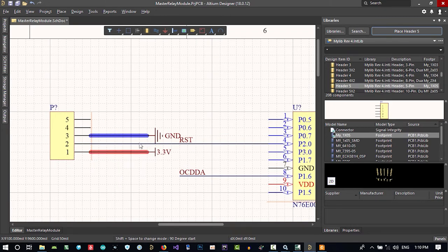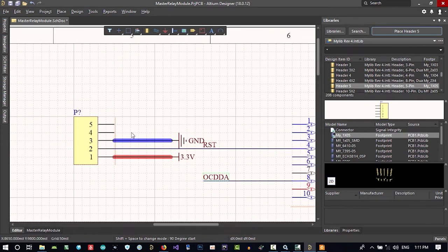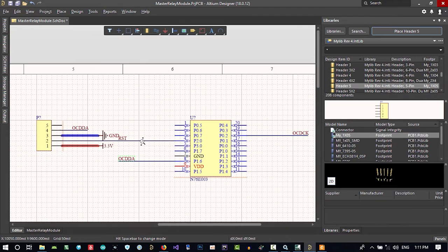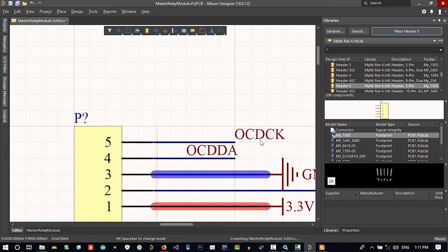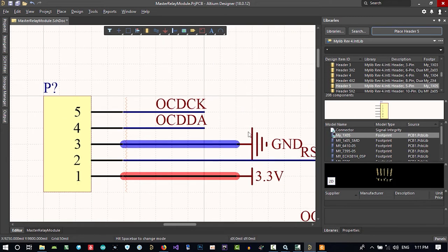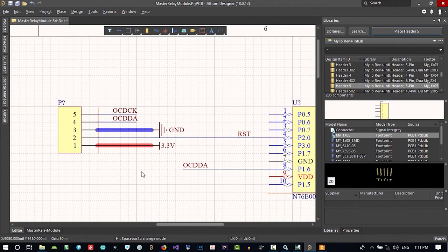If you just make a mistake and you didn't connect your programmer right, it won't blow up your MCU. So let's copy and paste this, bring it till here and hold Control and bring it here. Another one, Control C to copy it and Control V to paste it here, and hold Control to bring it back here, and maybe reset should be here. It will be so much more readable now.